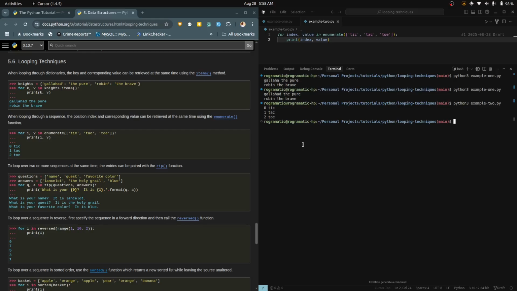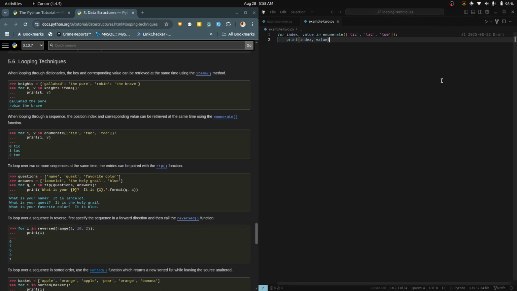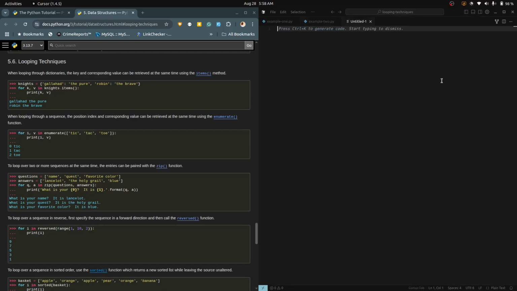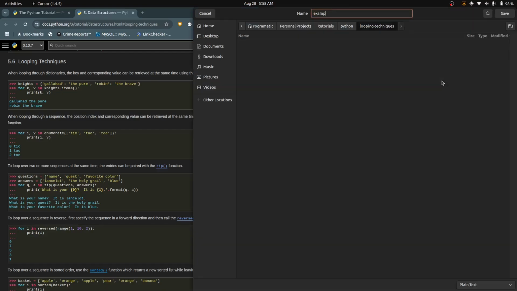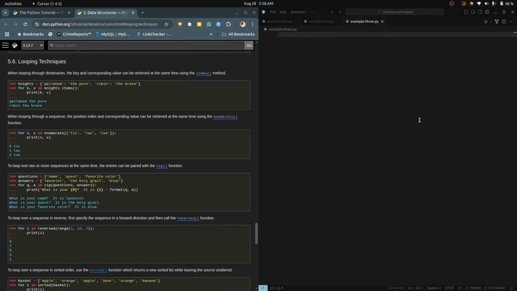To loop over two or more sequences at the same time, the entries can be paired with the zip function. Let's look at that code. New file, save as example 3. I will say questions: name, quest, favorite color.